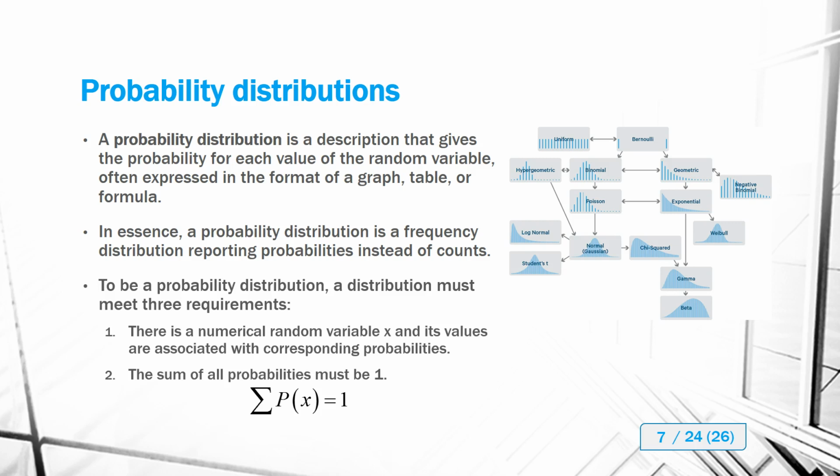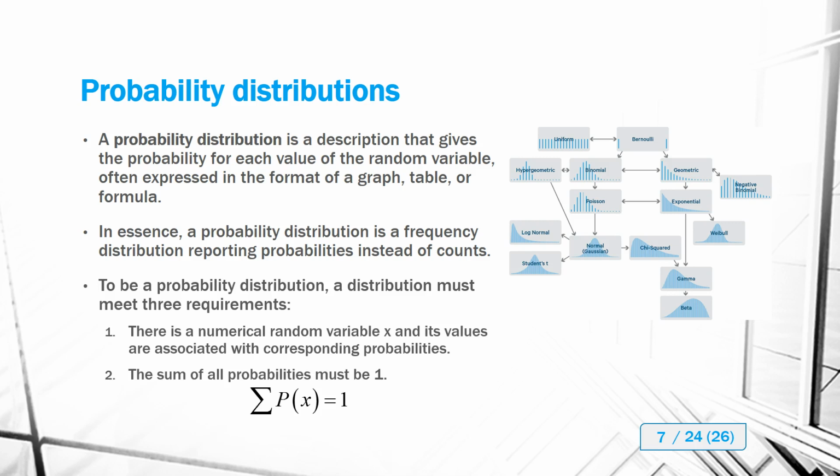This is very similar to what we've seen before when we were talking about percentiles. If you're in the 89th percentile, that means the area under the curve to the left of that x value is 89% of the whole area under the whole distribution curve. That's because the sum of all the probabilities, when you add them all up, has to be equal to 1, because 1 is 100%. You can't have more than 100%. So that's like saying the area underneath the curve is 100%.